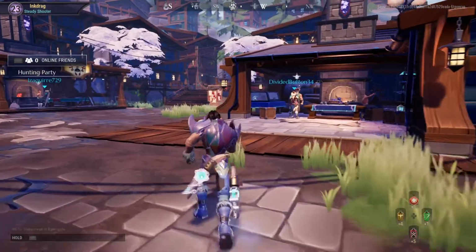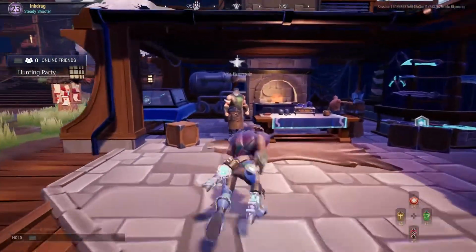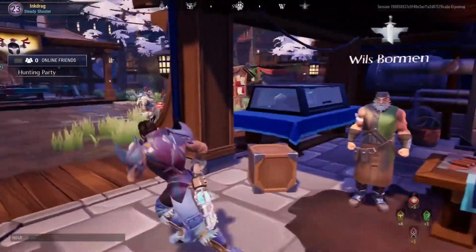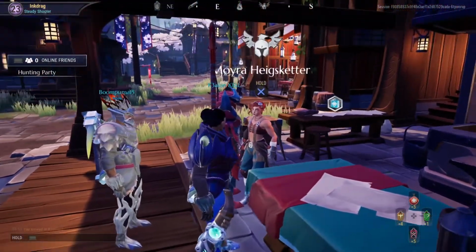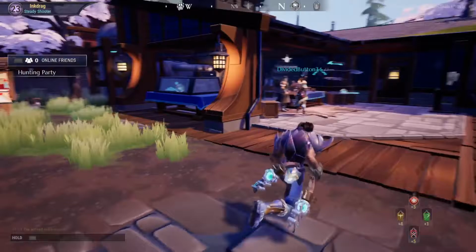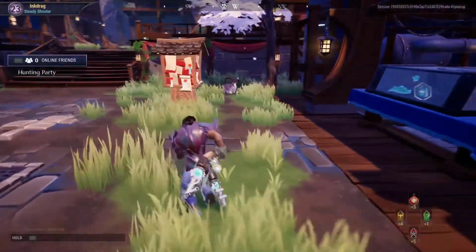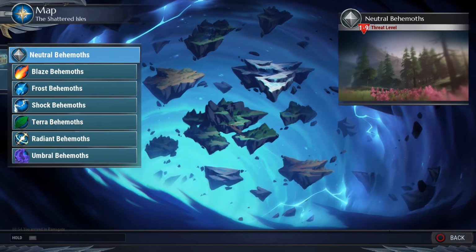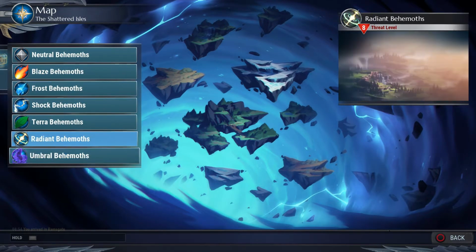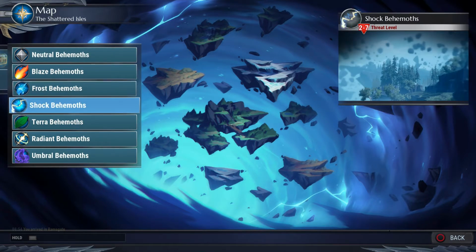So let's talk about crafting weapons and crafting armor. These characters right here, this guy with the awesome beard is our weapon crafter for melee weapons, and the jacked up chick with the giant man arms is our armor smith. The way the weapons and armor work in this game is they're split up into different categories according to the elements. So let's open up the map here and show you guys, when you go to choose which behemoth or monster you want to fight, they split it up into different element categories. Basically, fire is strong against ice and vice versa. So you've got fire and ice, shock and earth, light and dark, and then you have the neutral.